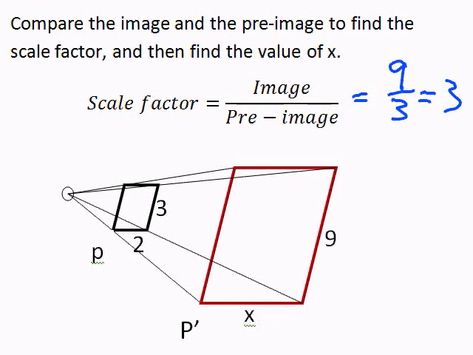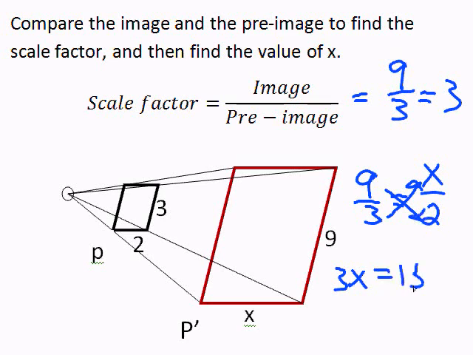So suppose we didn't know x, but we do know that 3 and 9 are corresponding sides. We can go 9 over 3. So starting with the image over the pre-image equals the image, x, the bottom side, over the pre-image, 2. And then all we'd have to do is cross multiply. 3 times x is 3x. 9 times 2 is 18. So we have 3x equals 18. We can divide both sides by 3, and we get x is equal to 6. That's actually the process I'm going to use to work the next problem.